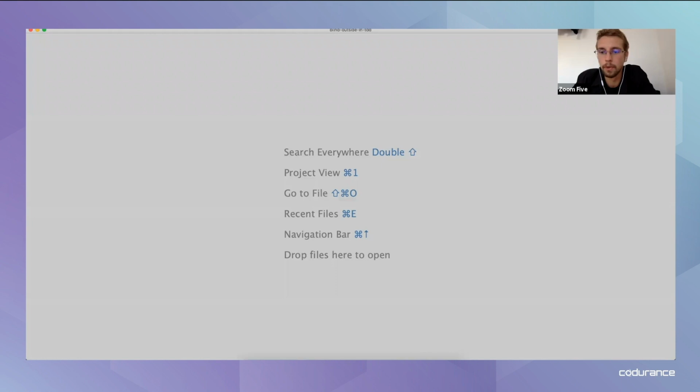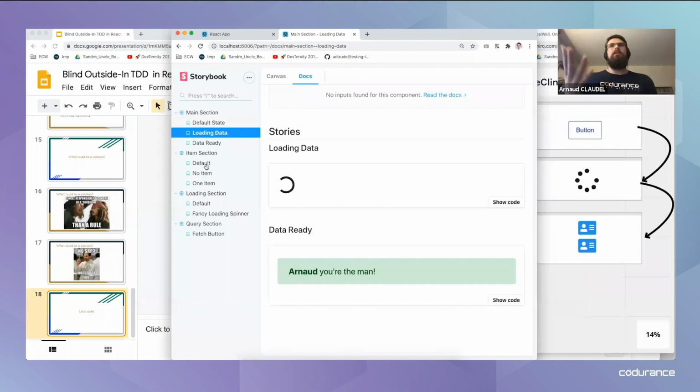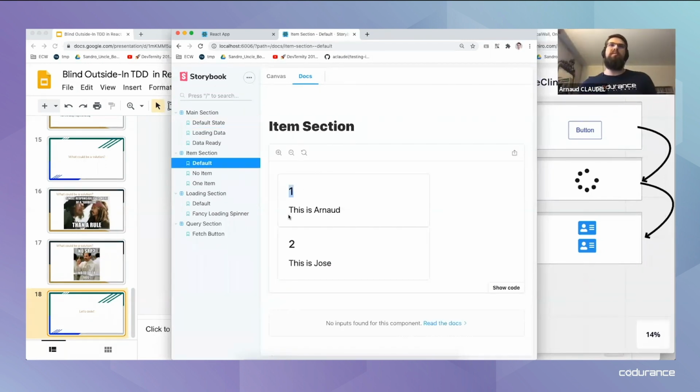The question is, we just want to check the behavior of the code and not what's rendered, but shouldn't we also check the content of what is rendered? But I think in your structure of presentation, this was answered. Do you want to maybe expand a bit here? Yeah, that's a good point, because for example, if I take my item section and swap both values, that would just be wrong. But for this, there is another tool, which is snapshot testing.